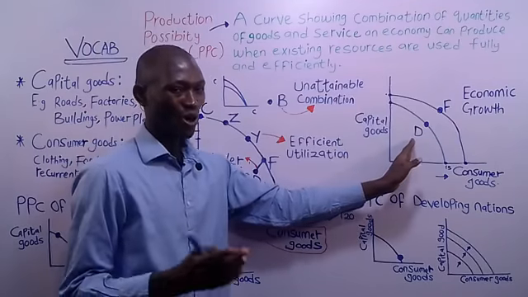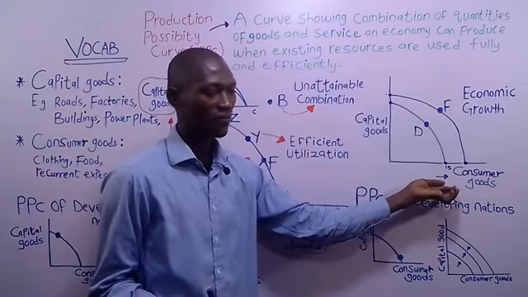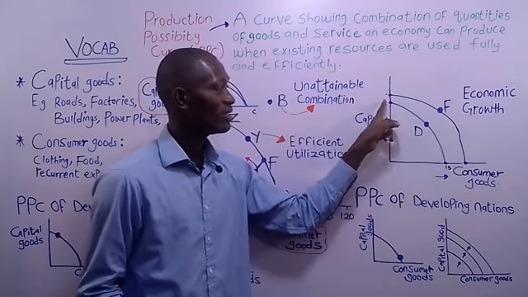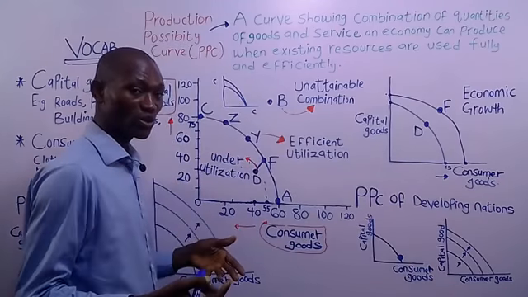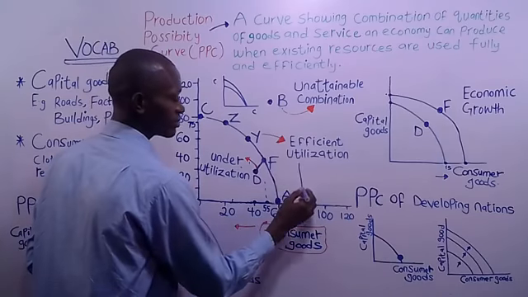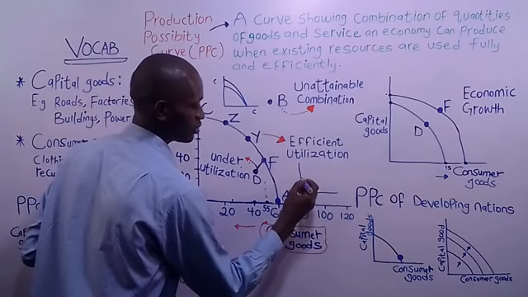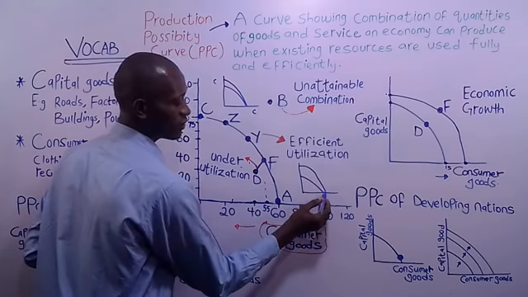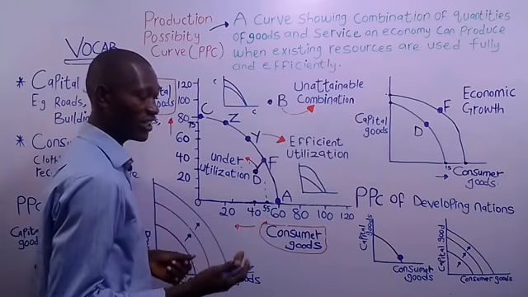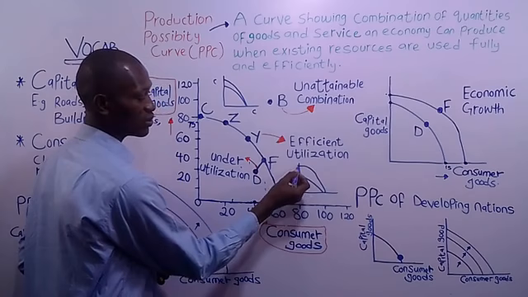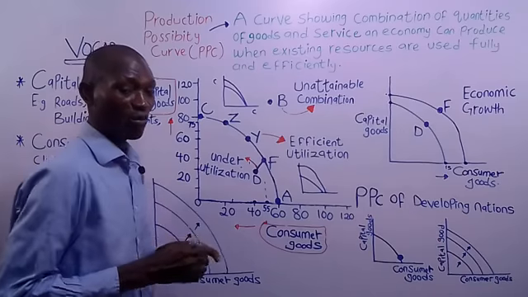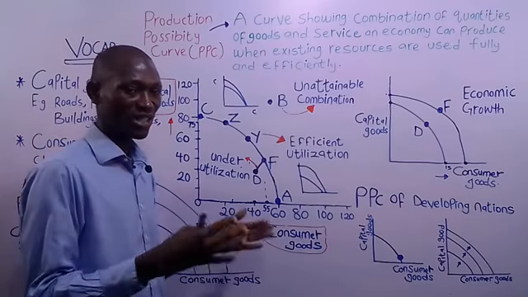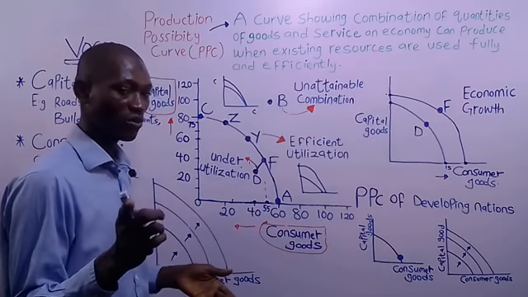But what you have is complete economic growth, which is ascribed to be the growth of a developing nation, because developing nations produce more consumer goods than capital goods. But the economic growth of a developed nation will look like this. In fact, we have something like this. You have the initial PPC. You now have a larger proportion of capital goods than consumer goods. So a developed nation like the United States produces more capital goods than consumer goods. But the advice is if a country wants more consumer goods, it should produce more capital goods, because capital goods are used to produce consumer goods. That's the number one use.